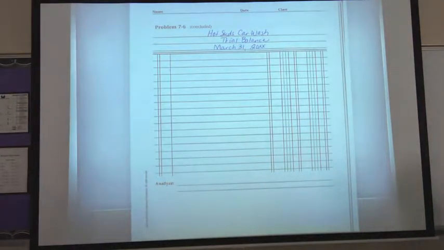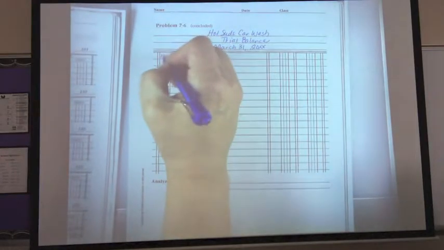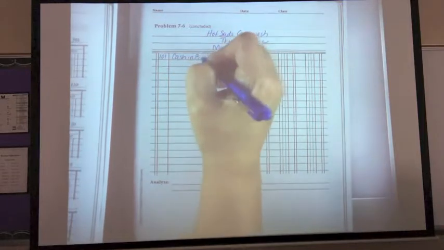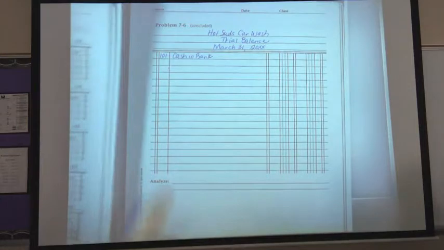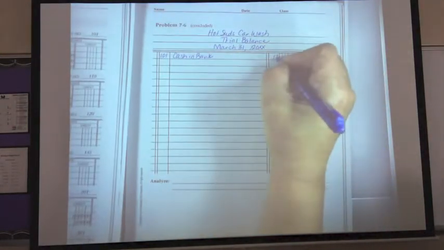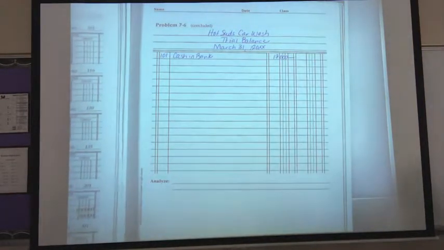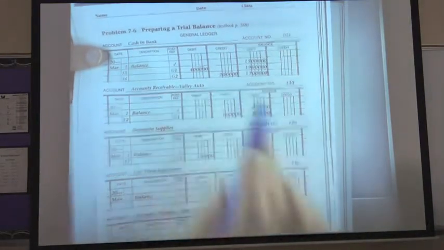We are going to be using the accounts that start on page 101, and you're simply going to list them in the order that they appear in the ledger or on the chart of accounts. So I'm going to start with cash and bank, which is account 101. And it has a balance of $17,000 on the debit side. Then we're going to look at accounts receivable, Valley Auto, account 110.